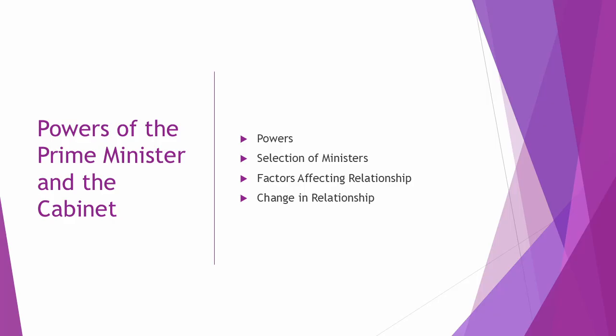An example of one of these factors affecting a Prime Minister's choice of ministers is when Theresa May appointed Boris Johnson as Foreign Secretary in 2016 to maintain party unity by including Brexit supporters in her government. The factors that affect the relationship between the Cabinet and the Prime Minister include the Prime Minister's leadership style, the strength of the Cabinet, party unity, media influence, and external events.